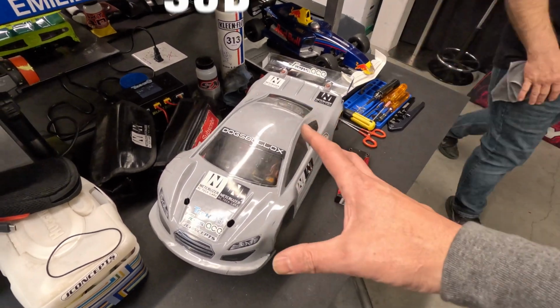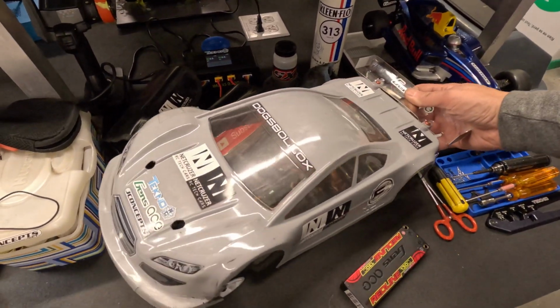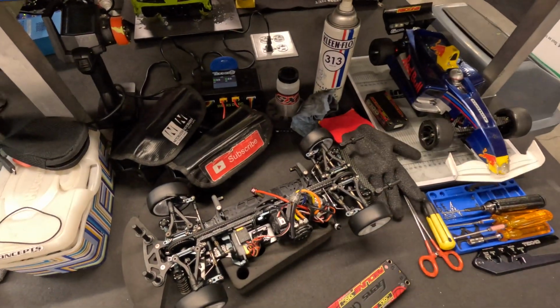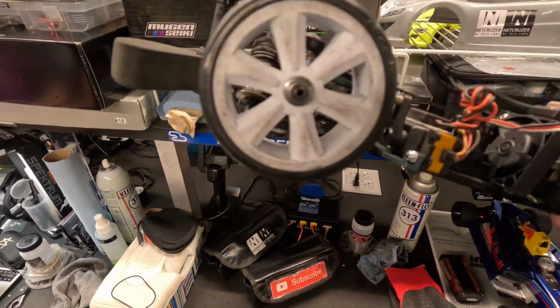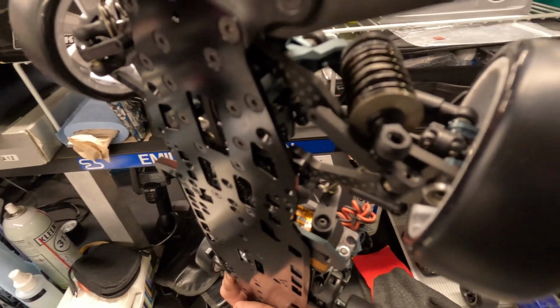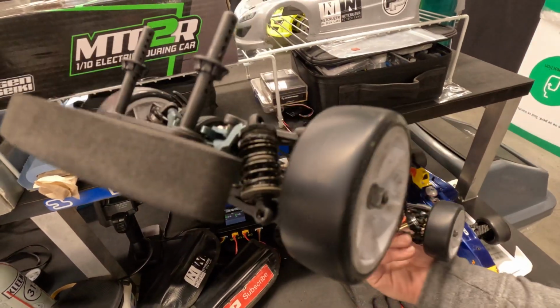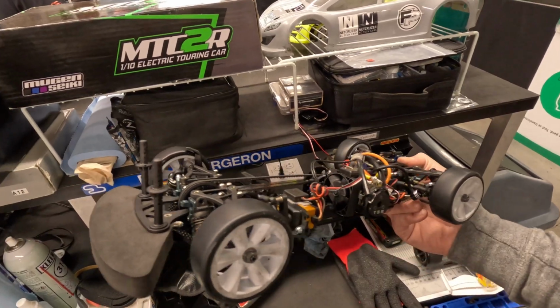Okay, so this is finally the first time you're gonna get to see this car race on black carpet. And it's been a challenge to get the Mugen reliable enough to make it to the MAINS. Mostly reliability of the way the bottom suspension geometry works, of the grub screws to go through that ball and into the hub, and stock is 6mm. 6mm is just not enough.